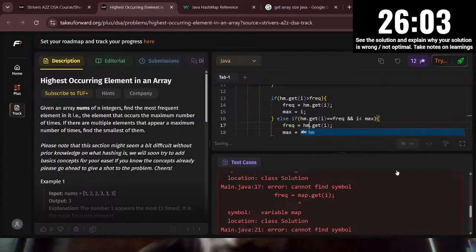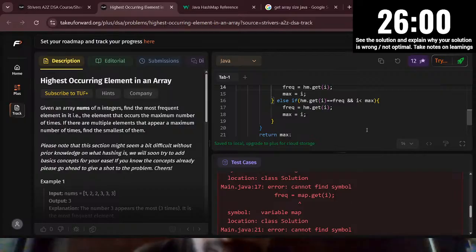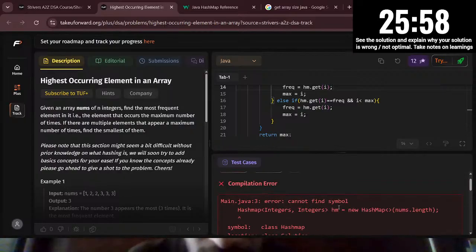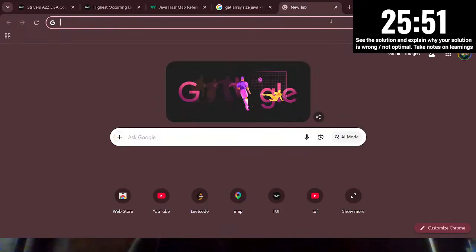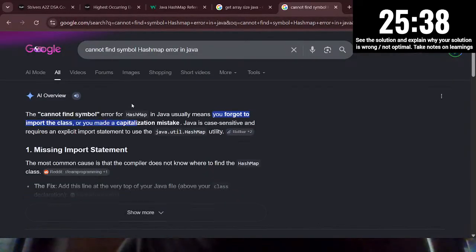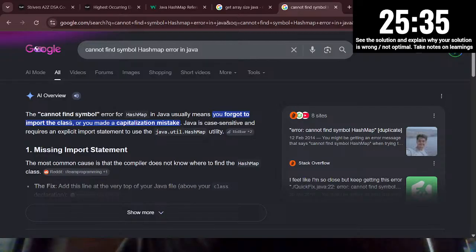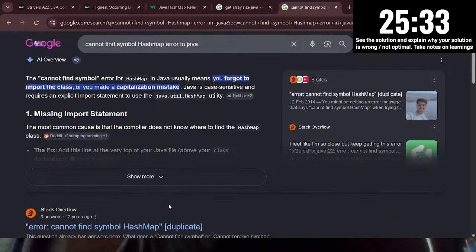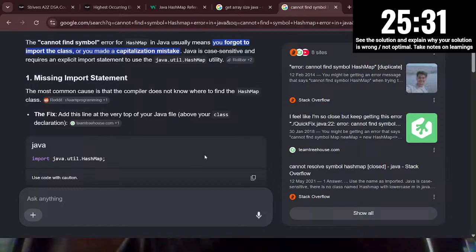hm.get. Okay. Cannot find a symbol. Let's put. Cannot find symbol. Okay.